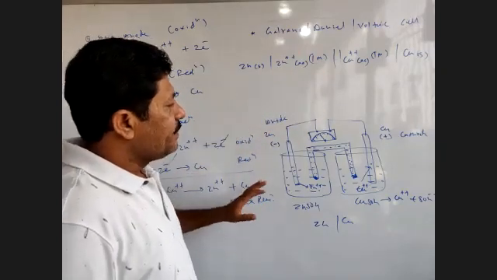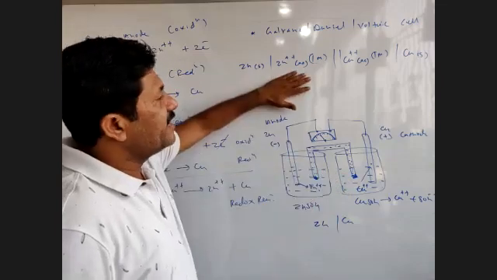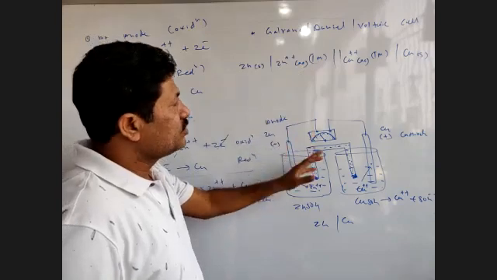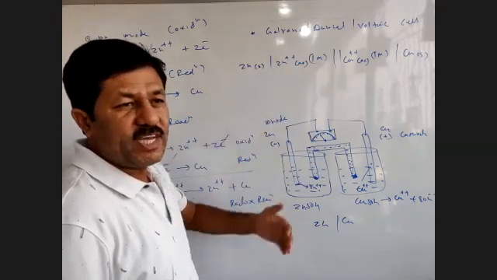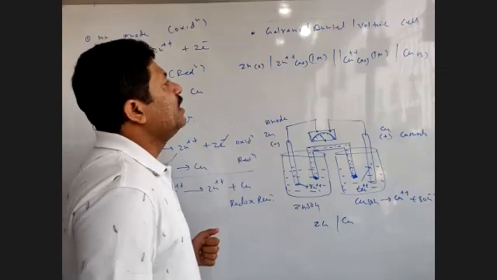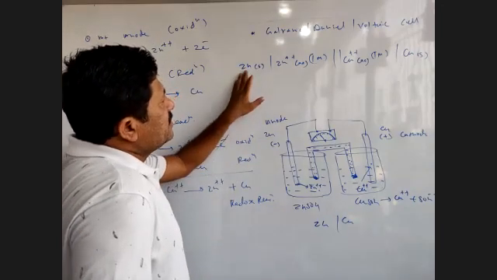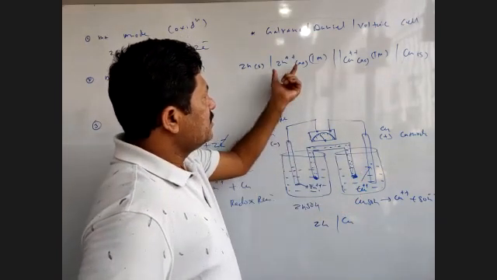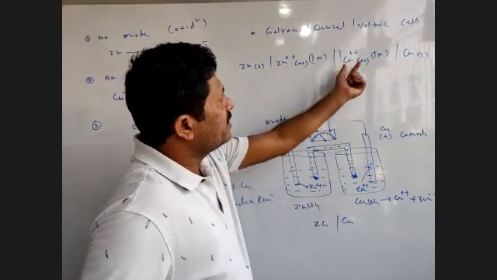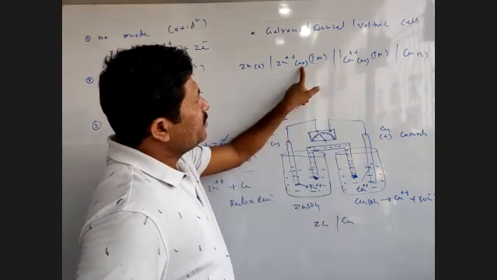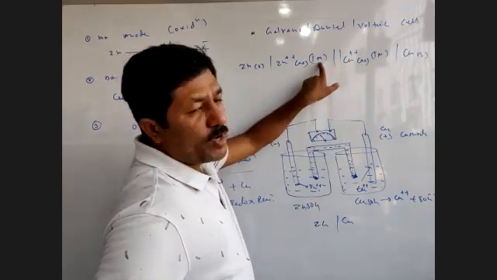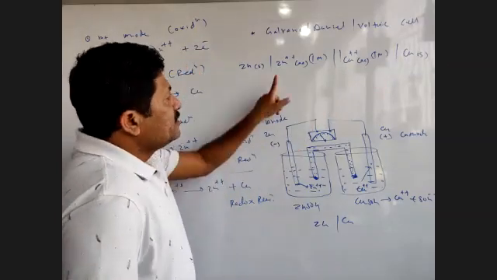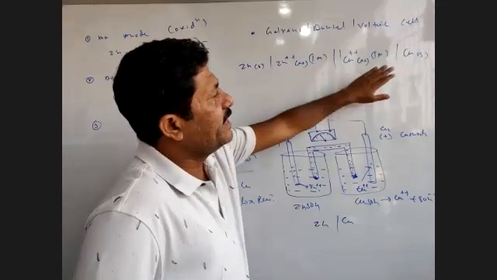अभी इसके अंदर देखिएगा, ये जो सेल है, ये सेल का ये रिप्रेजेंटेशन. तो आपको एग्जाम में पूछा जाता है कि how will you represent the cell. तो सेल रिप्रेजेंट करने का एक तरीका है, उसके पीछे कुछ रूल्स आते हैं, कुछ रूल्स के हिसाब से वो रिप्रेजेंटेशन होता है. तो क्या है देखिएगा, this is the zinc electrode जो यहाँ पे है, this is the copper electrode जो यहाँ पर है, this is Zn++ जो ऑलरेडी सॉल्यूशन में है, यहाँ Cu++ जो ऑलरेडी सॉल्यूशन में है. This represents aqueous, this is 1 molar concentration. This is again 1 molar concentration. Single vertical line, double vertical line and single vertical line.